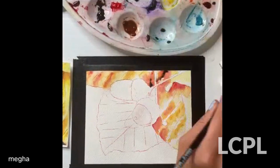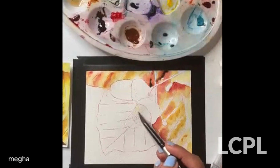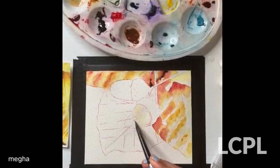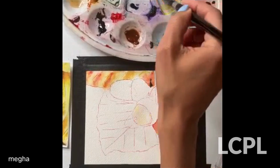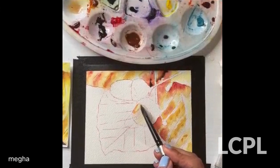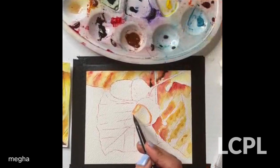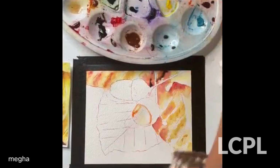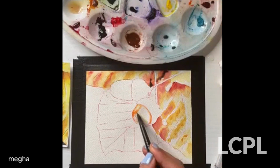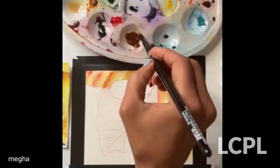Take some of that lighter yellow. Bit of orange. And then while this is wet, I'll take a bit of brown.